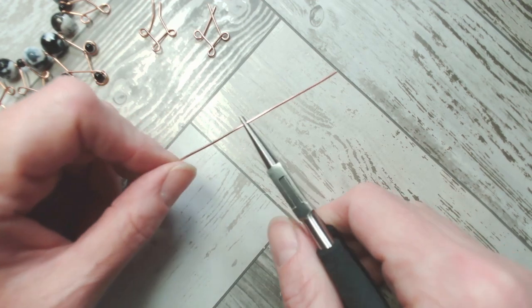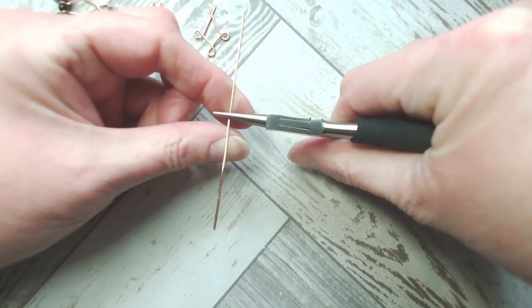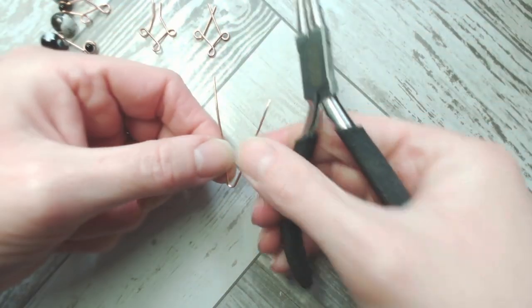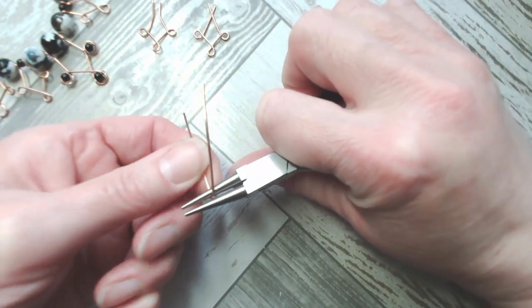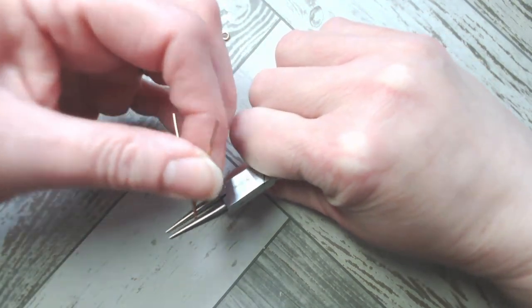So I'm going to grip my segment of wire in the centre, and I'm going to start pushing those 2 sides up. And if I flip that down for a moment, you'll see that one side is much longer than the other. If that happens to you, all you do is start by pushing the longer side around until that all crosses over.